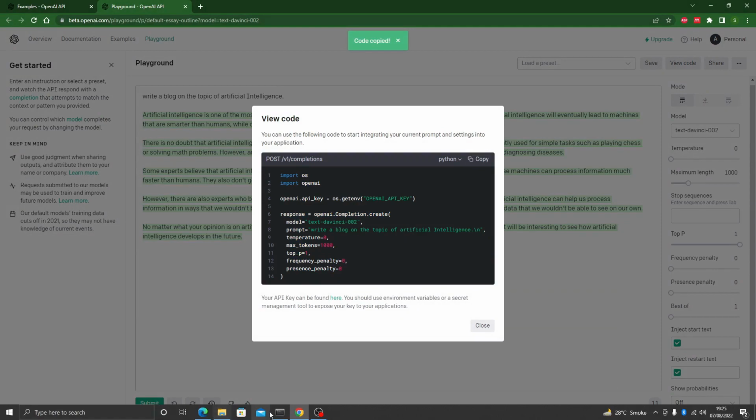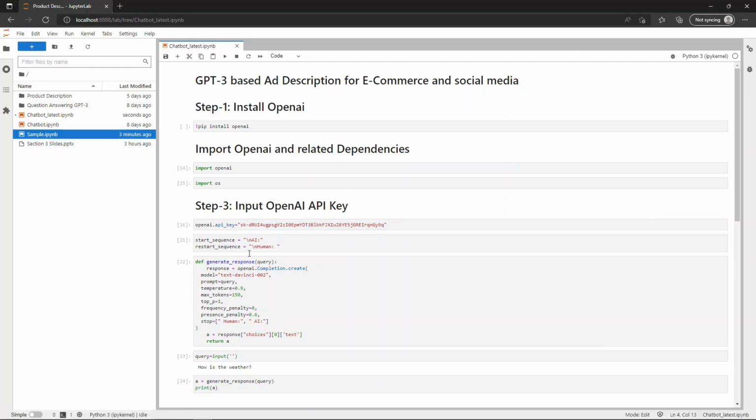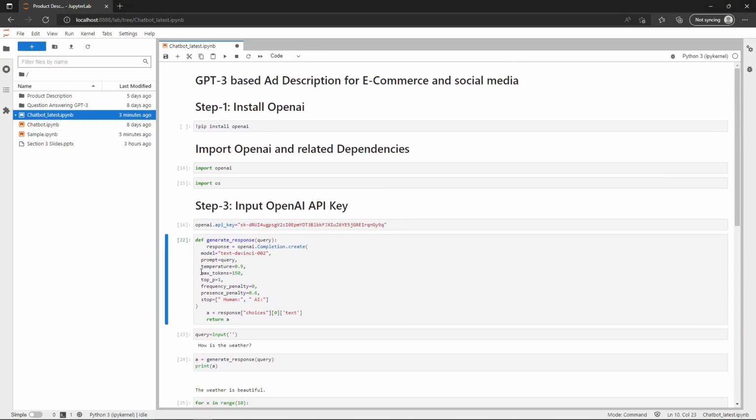So let's copy it and go to our Jupyter Lab. We do not need any start or stop sequence now, and this function is not needed right now.